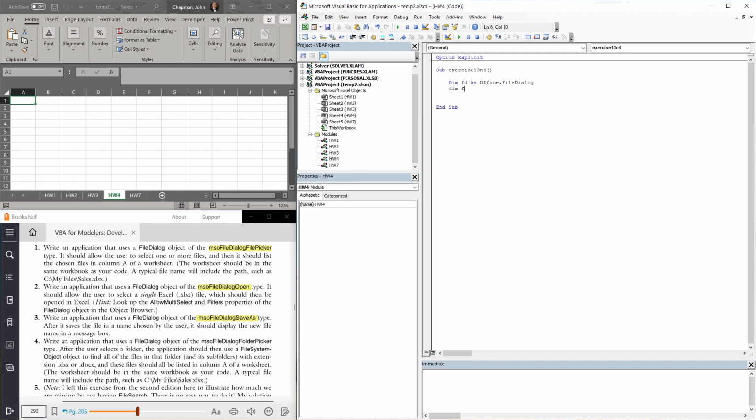And here we're also going to need something that we haven't seen before, but the chapter talks about a file system object. And this is how it's going to allow us to search through a folder for a particular file. I'm going to add also a path variable for a string that we'll use. And I also want to do a not cancel.